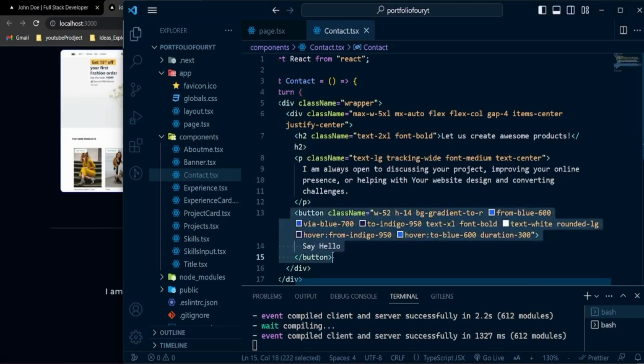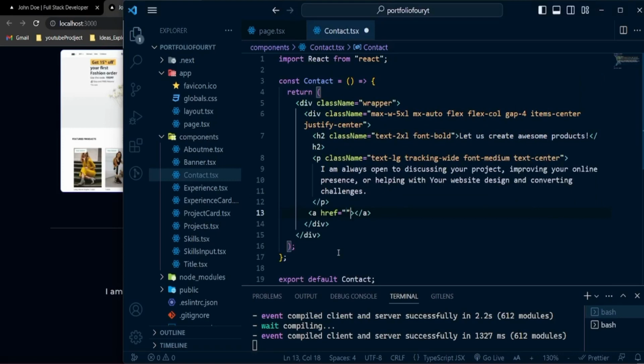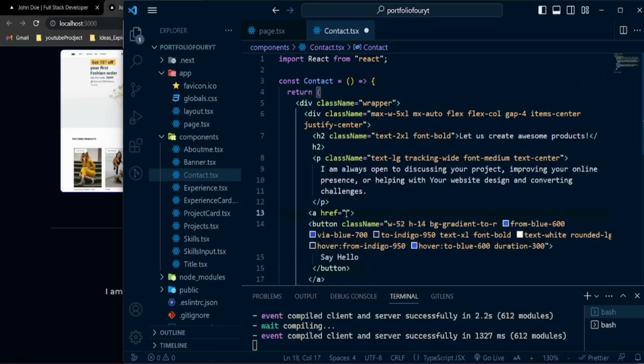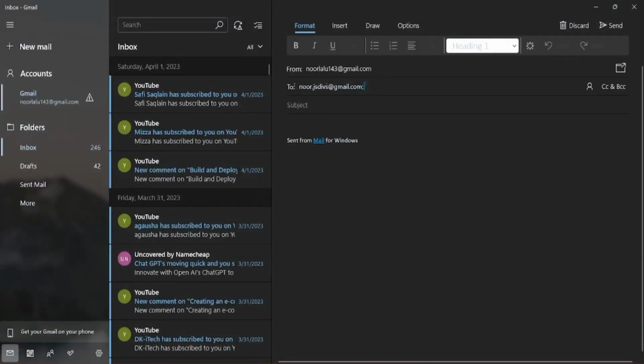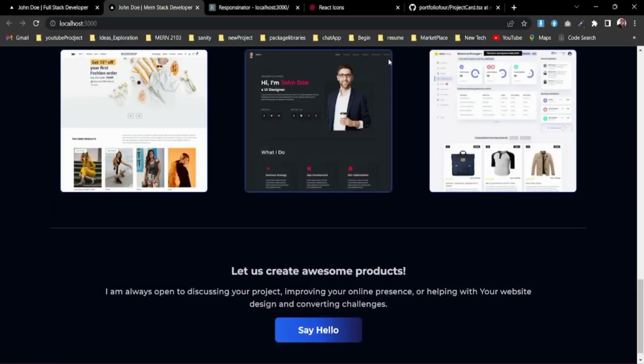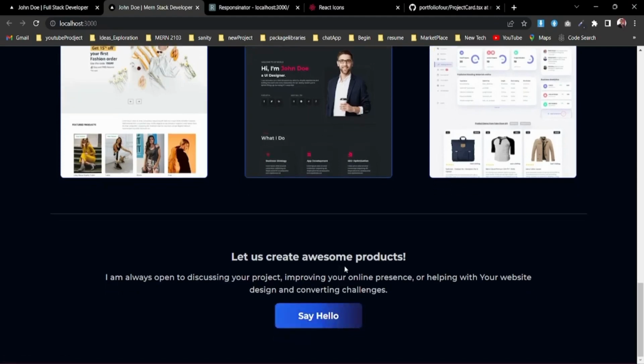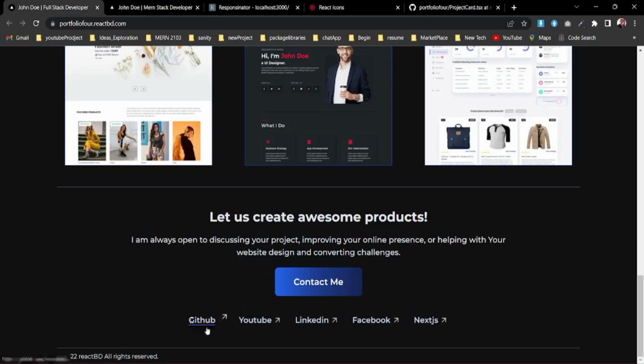So now once we click, we want it to send a mail. To do that, in that button, I'm going to put that button in an a tag, and in that href, I'm going to use mailto. Now I'm going to use my email, jstips@gmail.com. So once anyone clicks on that link, it's going to initialize a mail to my mail. So if we just click, as you see, it's initializing a mail to my mail from my other mail. Whenever a person clicks on that, from their mail it's going to initialize a mail to my particular mail. So as you see, we have done almost everything.